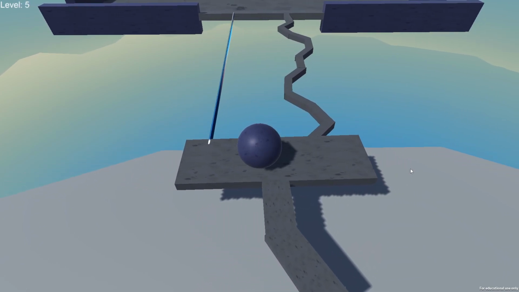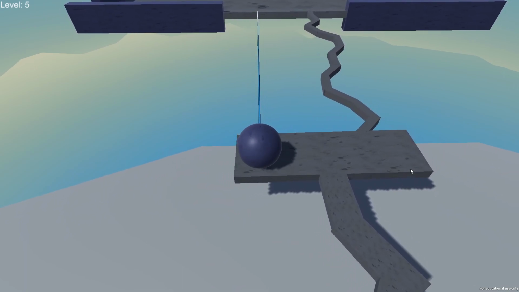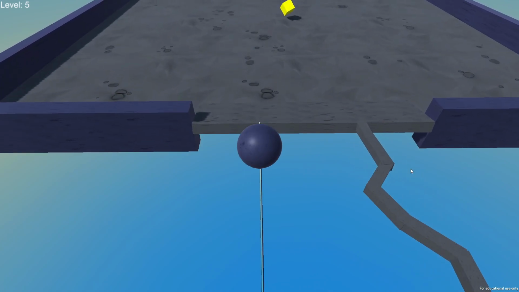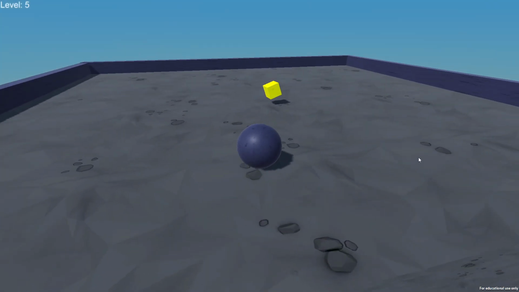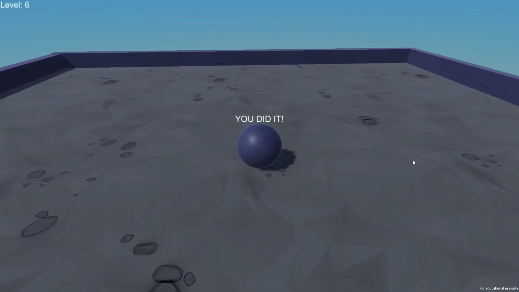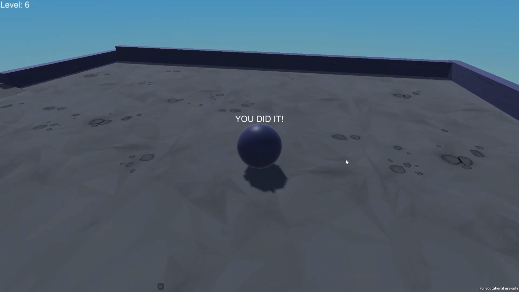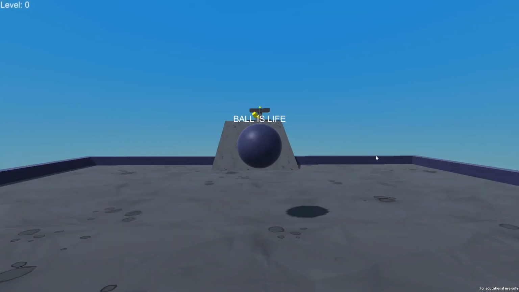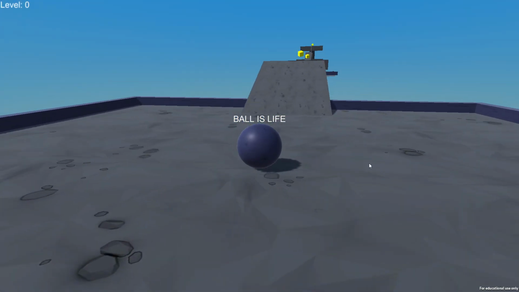I practice more of the really, really thin path right here, so I'm gonna go here, try to go across here like this. Whoa, yes. And then when I hit the final cube, it resets back to the beginning.